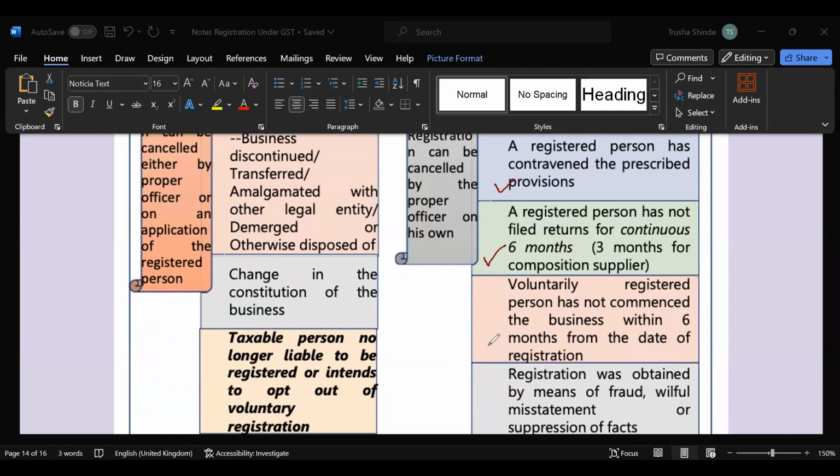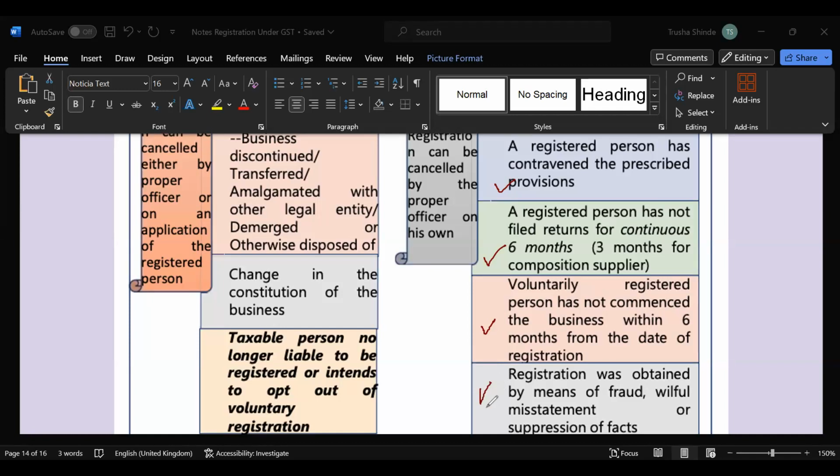A registered person has not filed the returns for continuous 6 months; 3 months for composition suppliers. Next, a voluntary registrant has not commenced the business within 6 months from the date of registration.